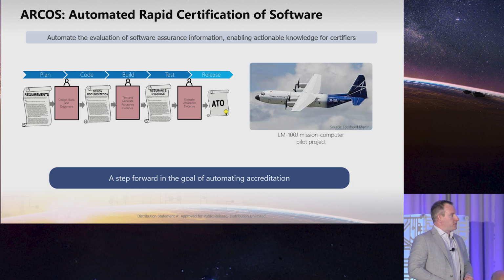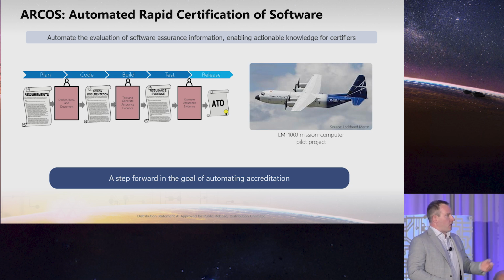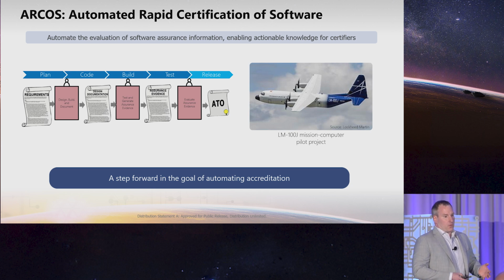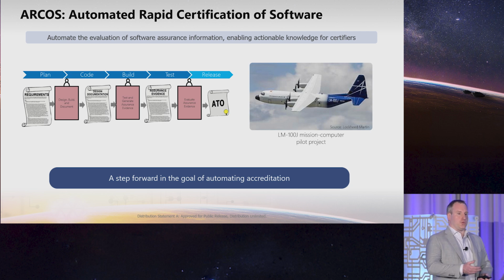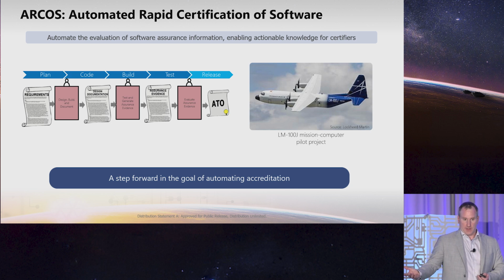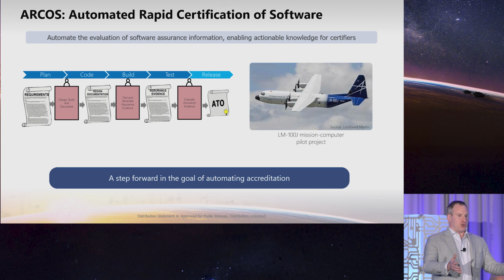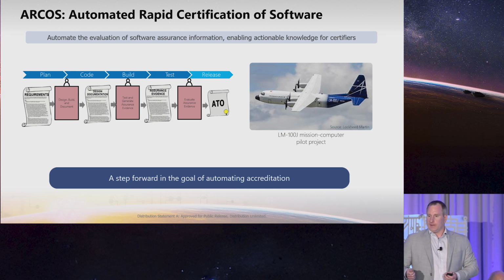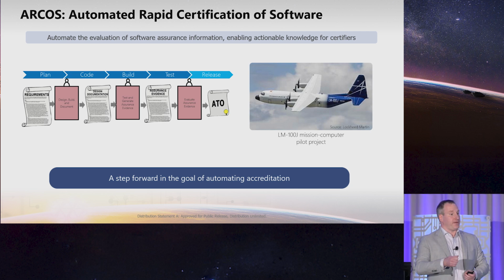So ARCOS, this is the program specifically, automating rapid software certification of software. One of the things that the ATO process really mandates is you have to build that shared state with another human that what you've developed in software is safe to use. The reality is you're essentially dropping a library of information into somebody's lap and saying, okay, you're the accreditor, here's an entire library, I need you to learn this very quickly and make a determination of whether or not what I did is safe. Does it do what I intended it to do? And that's a very hard thing to do.